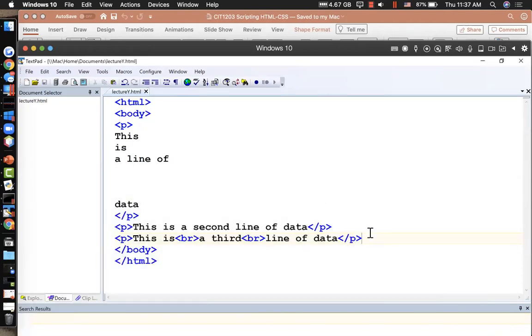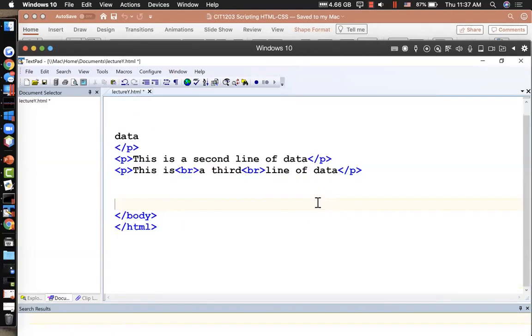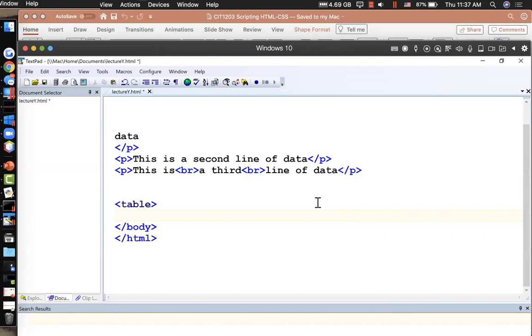If you want your data organized in rows and columns, how timely, since we were just talking about arrays, you can use the table tag. Every table is comprised of rows.